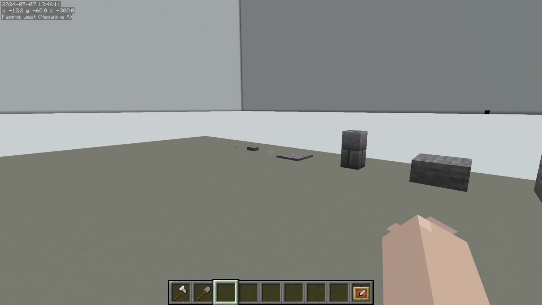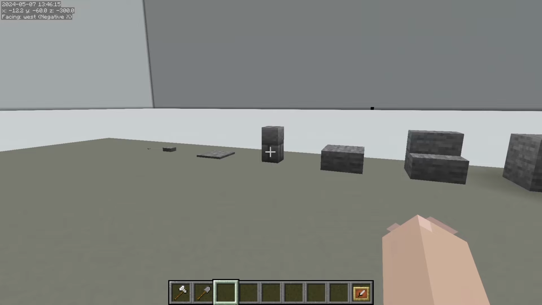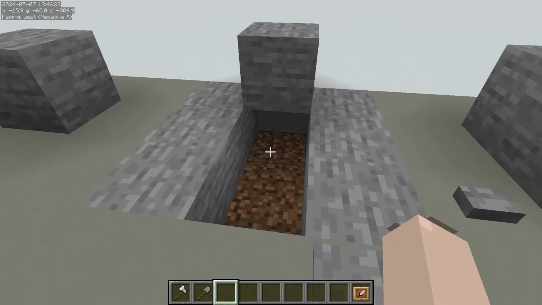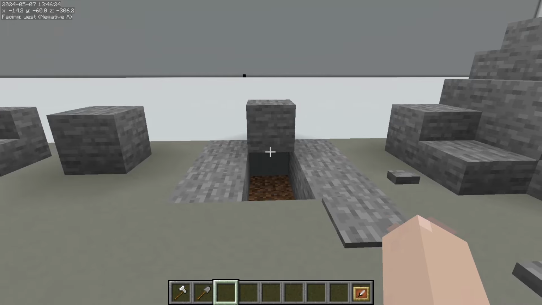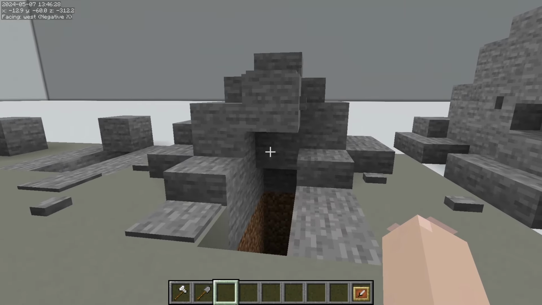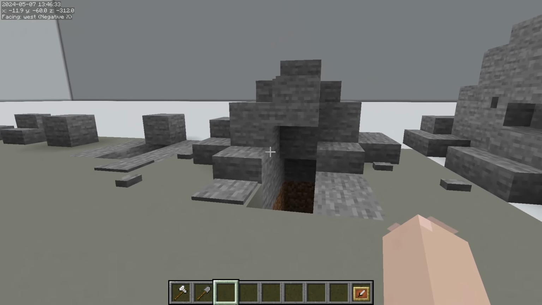This is pretty basic, but it's just to see that out of the basic building blocks that we have, there's a pretty good amount of variation. Now let's say you want to make an entrance to a mine. Other than a hole, this is about as general as you can get. It's just a hole with a tiny bit of decoration around it. When we increase the size a little bit, we can add more detail, a little bit more variation, and it adds a little bit more interest.